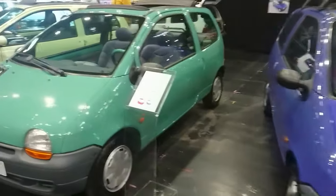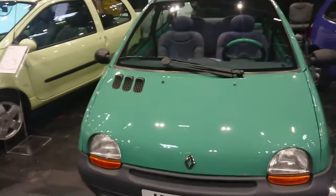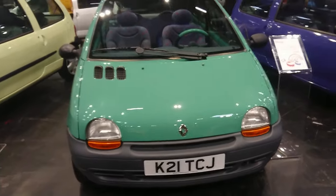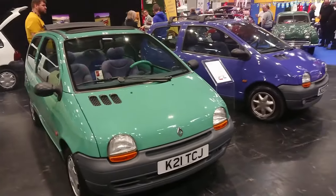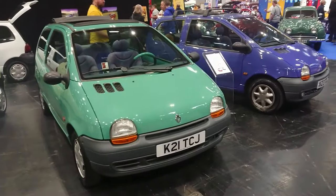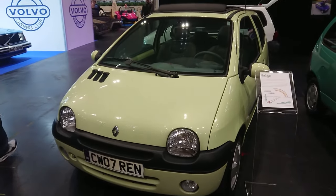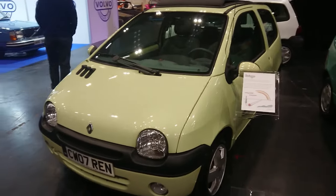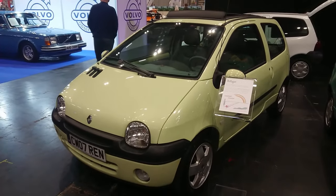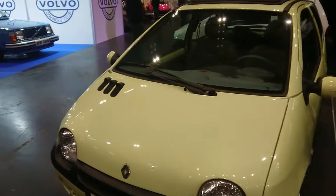These Twingos are registered around '92–'93 — they were officially imported by a handful of dealers. The two here are obviously registered at the same time. The purple one has been recently on the iDriver Classic channel. This is a really, really late one — right at the end of Mark I production. I've driven a very early Mark II on a '57 plate. The Twingo Collector.